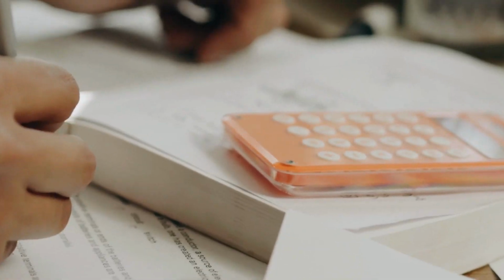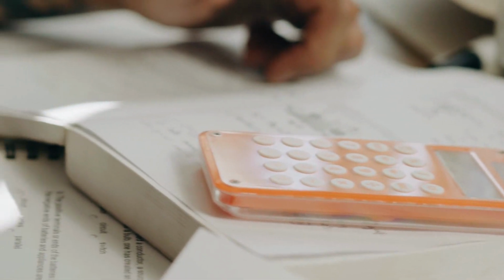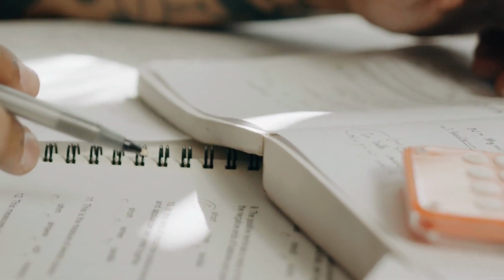On the day that you go to the testing center, you're going to want to bring a couple of things. The very first thing is a basic non-scientific calculator for the math portion of the exam, and you're going to want to bring 2 basic forms of identification to get into the testing center on test day.